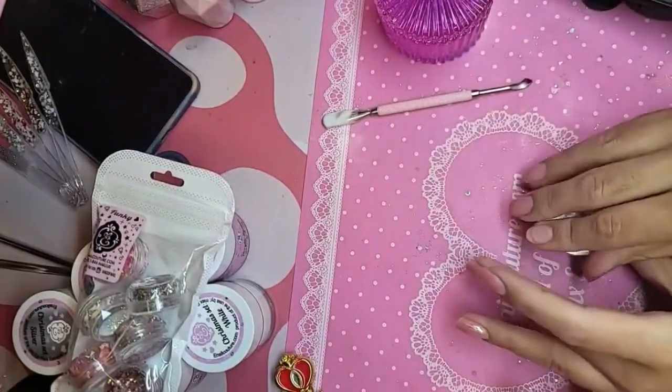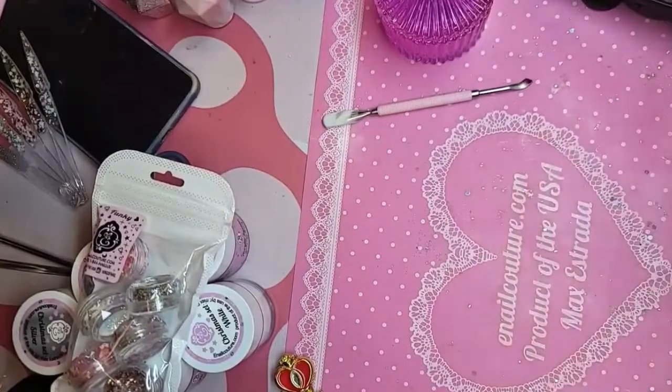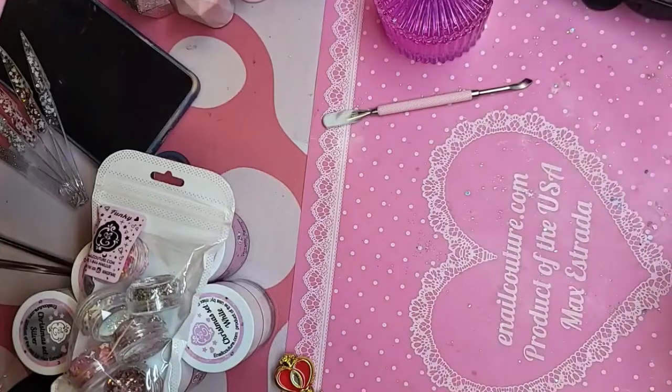So this is a very opalescent candy fantasy with two different glitter mixes. And remember you guys, you can mix with all of our products, all of our raw glitter mixes, all of our pure glitter mixes, and all of the sets. You can mix with either acrylic or with cooking gel. So that way you can customize it so it works best for you and what you need it to do.